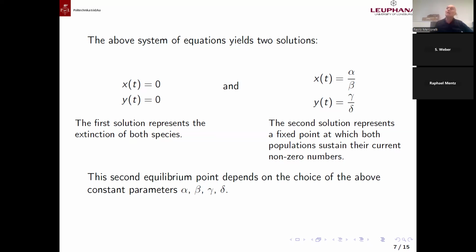This means the rabbits will increase. If the rabbits increase, the foxes will also increase because they have more food. And then the rabbits will decrease. And if the rabbits decrease, the foxes will also decrease because they don't have food, and the rabbits will increase again, just colloquially explained. This oscillation we can understand a little bit intuitively. Mathematically, we can see the shape, not analytically.